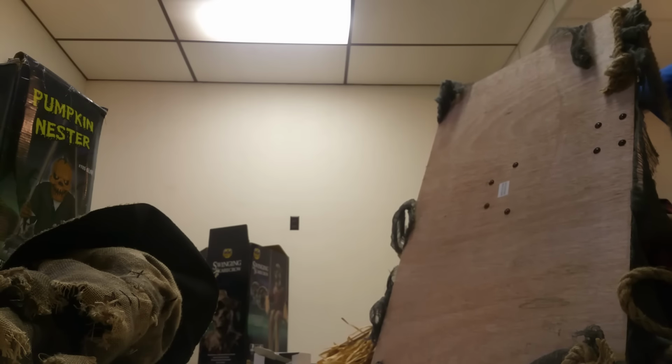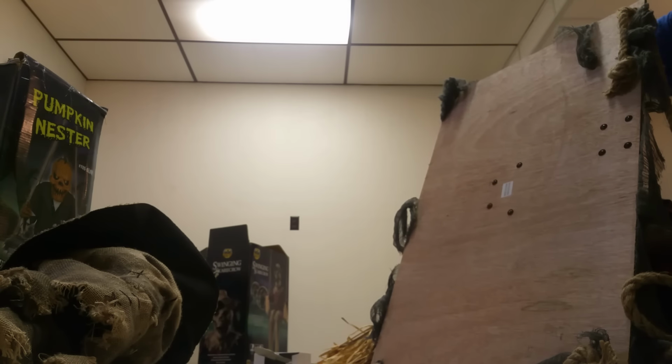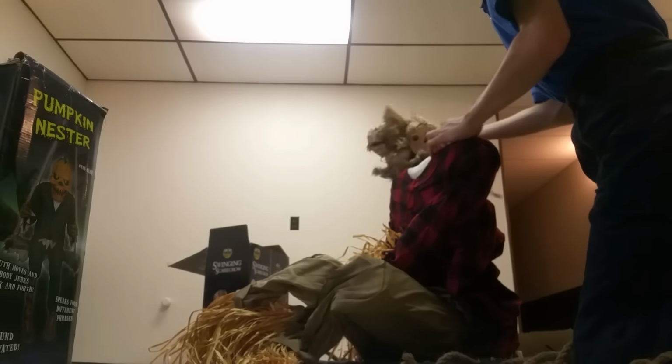And so it didn't hang down very low. And I did something else. I think I zip tied it, but that's what I have to do with that one, because, like I said, that one doesn't have the screws. Okay, well, Spotty's on. Now we just put the head on. Now we need to hang it and plug it in.